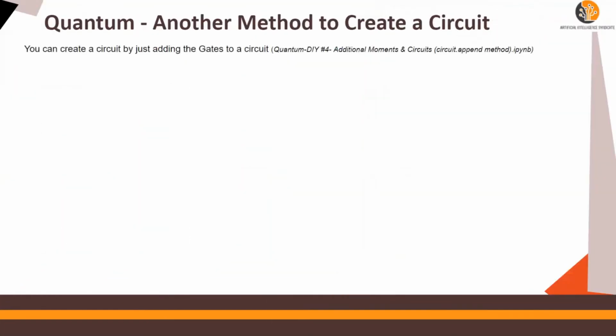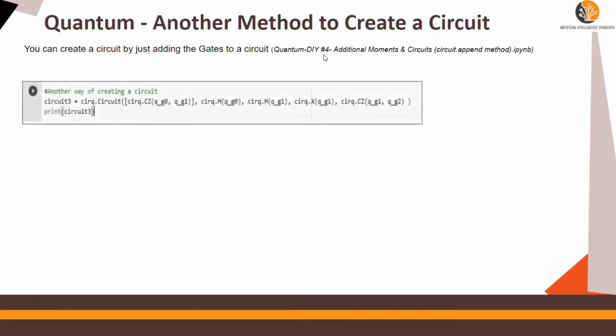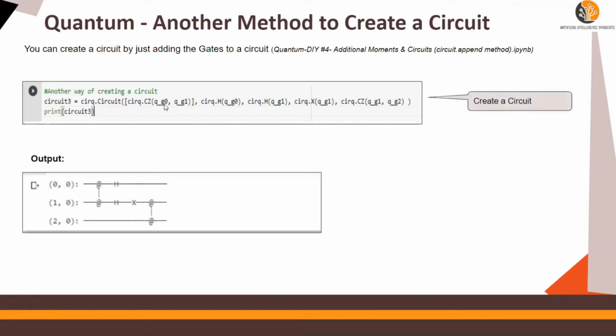Now, there is another method to create a circuit. You can create a circuit by just adding the gates to a circuit without creating any moments. Again, please look at this DIY. Circuit 3 equals cirq.Circuit, and just go on adding. You can just write the gates and you don't have to create moments explicitly. So this is how you can create a circuit.